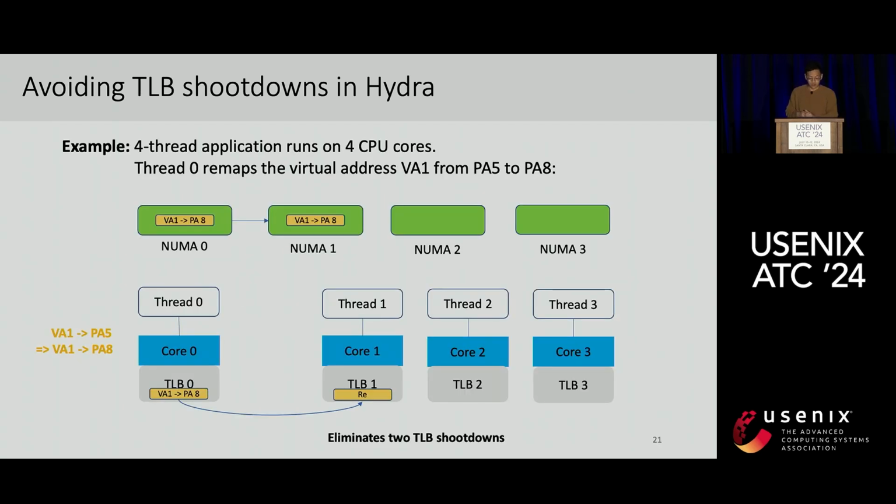Here is an example. We have 4 NUMA nodes here, and for the page table, NUMA 0 and NUMA 1 have the page table and a replica. For NUMA 2 and NUMA 3, there are no replicas. This means the threads on NUMA 2 and NUMA 3 never access the page table, so their TLBs don't have page table entries. So when core 0 wants to send a TLB shootdown to other cores, it first checks the replica information and avoids sending the TLB shootdown to the NUMA nodes without the replica.